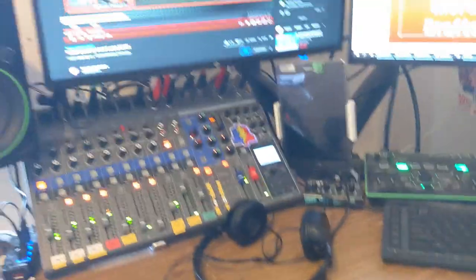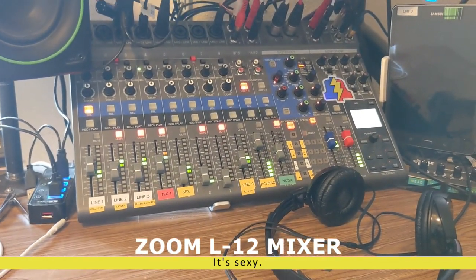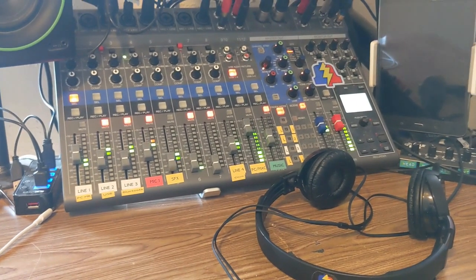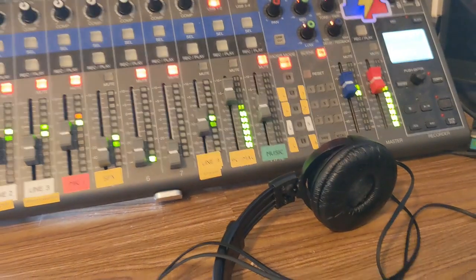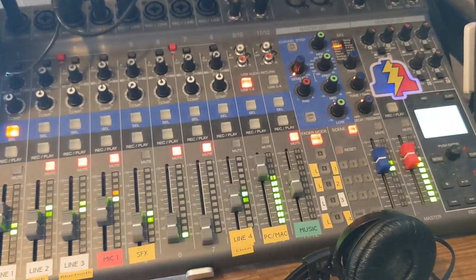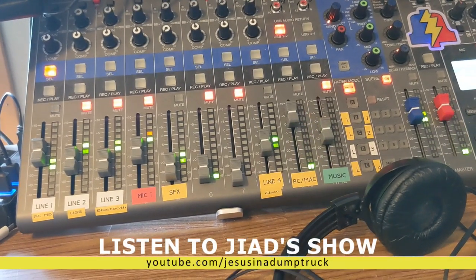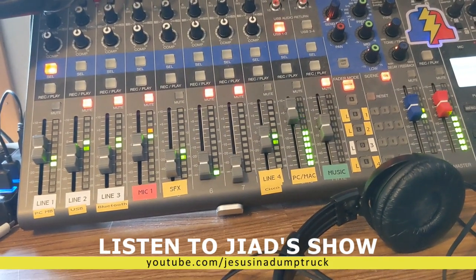This is my studio. The biggest upgrade I've gotten since the 2019 tour is the Zoom mixer, which I got in mid-2020. Before, I've always used Behringer mixers, which are analog. I mean, the ones I used were analog. But this Zoom one is digital, which I really didn't think I'd care about, but it's kind of amazing. It sounds really good, and it does a lot of things. All the outputs are separate, so I can output each channel individually, which has been really useful lately with the G-Ad show we've been doing. I've been recording that for him and giving him separate tracks of me and Skype and the phone calls and everything else. So that's been kind of cool.